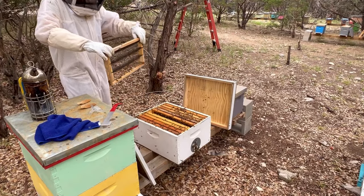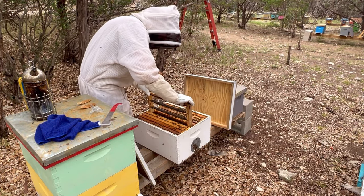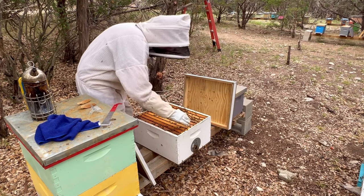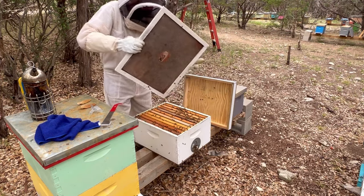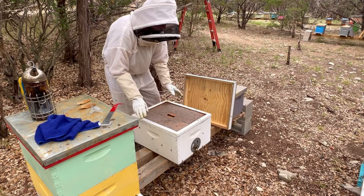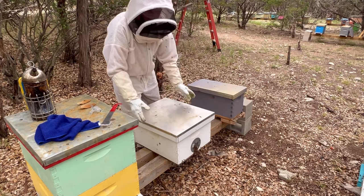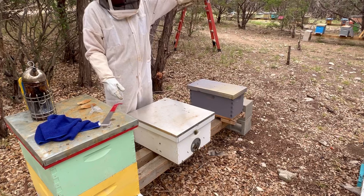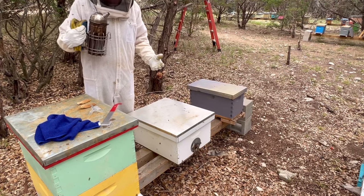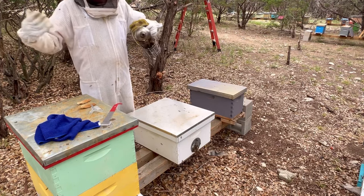Okay, so you'll go ahead and take your fresh grafts and put them down into the starter hive, just like that, and pretty much close them up. I didn't film me opening this hive up, but you put them in there and they'll make those grafts. And in about 48 hours, I'll go take them to the finisher hive where the finisher will cap them off and close them up, which means that they won't be fed any longer at that point. And so then I can go ahead and move them into my incubator.